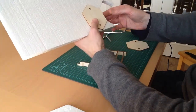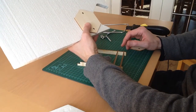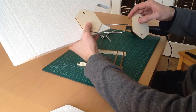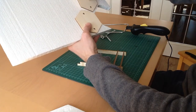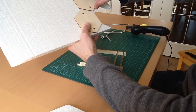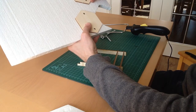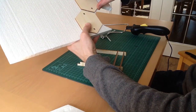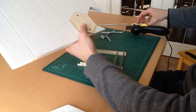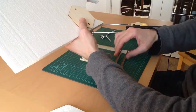And the main reason I do that is just to get the most out of my material. By doing it this way, when I'm cutting my next row of hexes, I can put it here rather than up there. So it's just less wastage. So that's my reason. But do as you like.